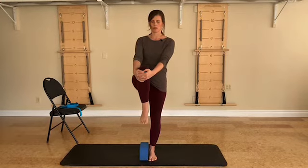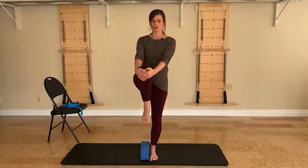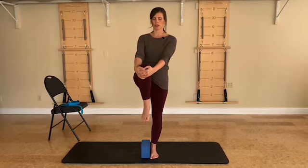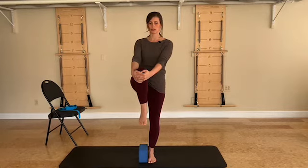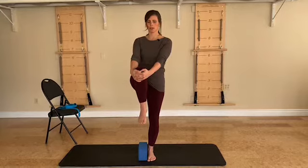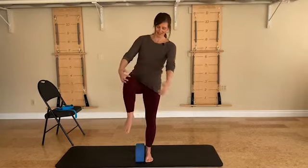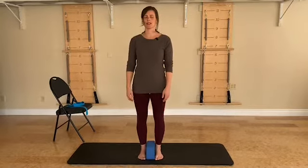Now, once you've found somewhat of a balance, you're going to try and use the least amount of effort. So relax your lower leg, relax your joints, your ankle, your knee, your hip, and release the right leg down. Good. Stand tall, close your eyes, feel the effects.